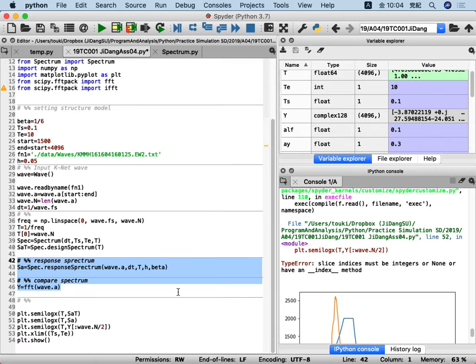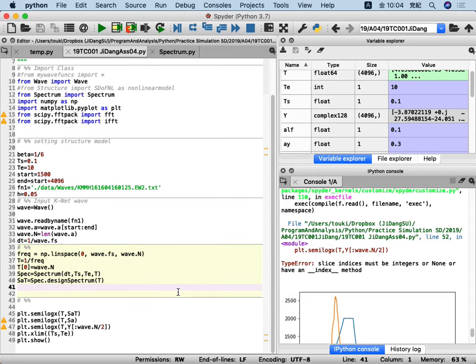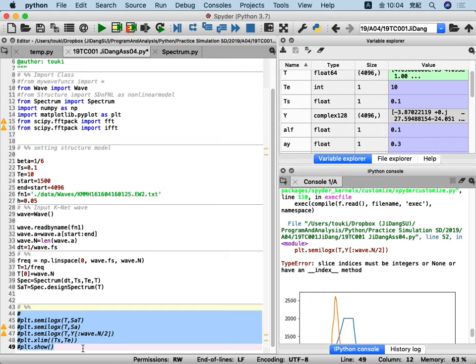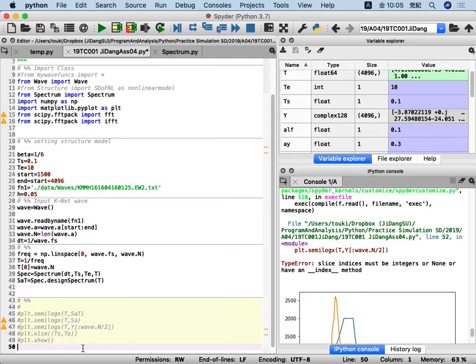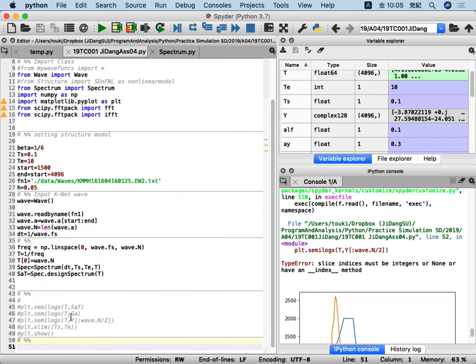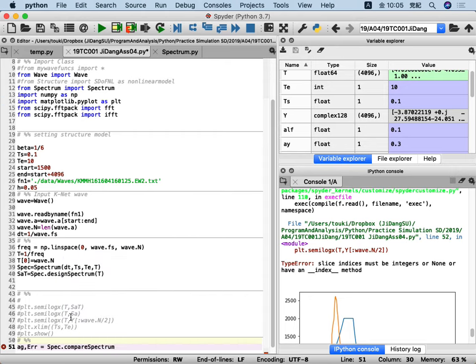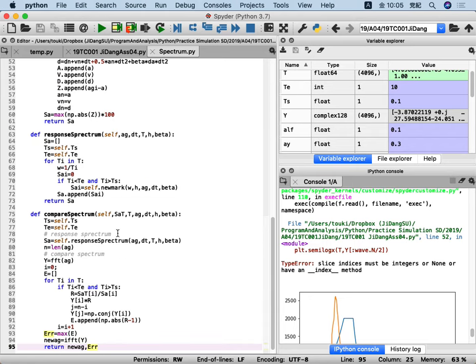Okay, so I will delete this part, delete this part, and I will call the function. So let me say AG and ER equals to spike dot in compare spectrum. What we need is this one.